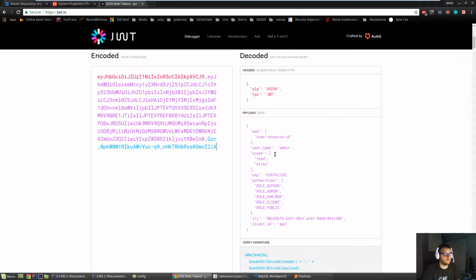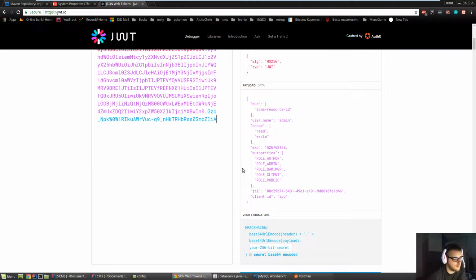You can see now what's in the payload, and that's the most important part. We have our resource ID in there, our username, our scopes, our authorities, JTI. I don't know what it does, to be honest. If someone could enlighten me, gladly. And we have our client ID, which is app.